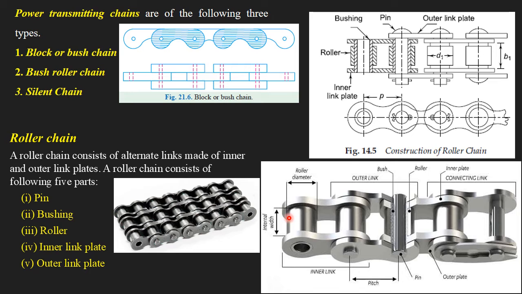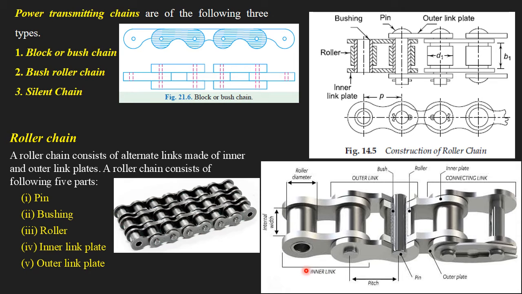Next you can see the major components. I will go one by one. This chain link and this particular chain link are interconnected using an outer plate. So this one is called an outer plate. Next, as you can see here, another plate is also present, and that plate is called the inner plate or inner link.